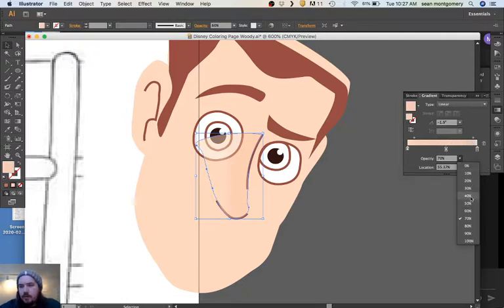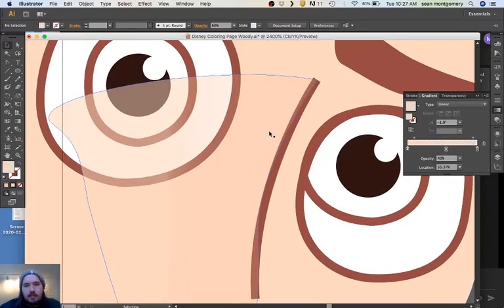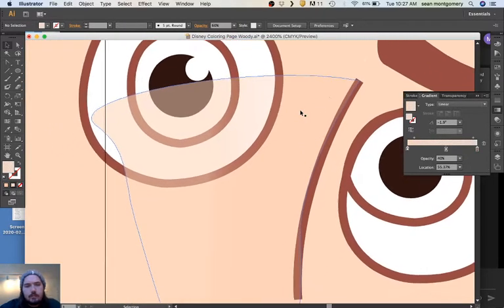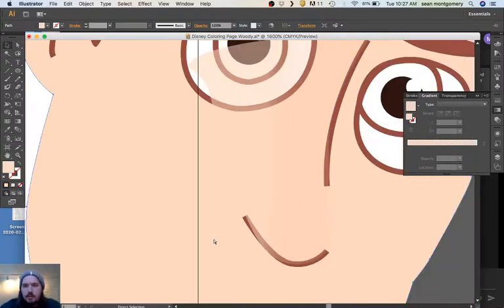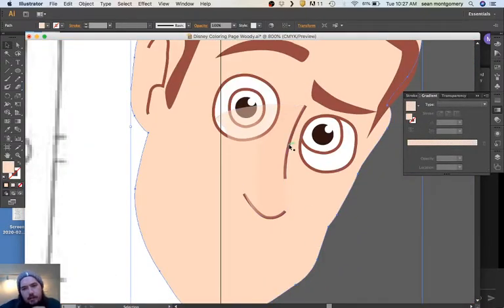So going back and forth just to sort of test, trying to get this blend back here so it's a little bit more smooth. See how that looks. Start to get a tone.